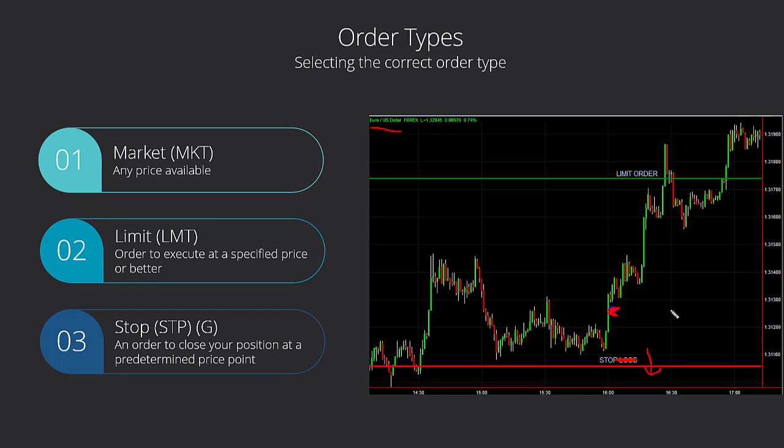So it's different from a limit because the price is coming up to it and you're fading. If you think about it as kind of fading or following the move, if it's pushing up to here and you've got a limit in, you can have a limit order to sell. That will get you into the market, but you're fading the move. With a stop here, you're basically following the move. It's saying, okay, I want to sell it here, and it gives me a stop entry as opposed to a limit buy, which would get you long. So there are different ways of looking at it and getting involved, using different order types to your advantage.